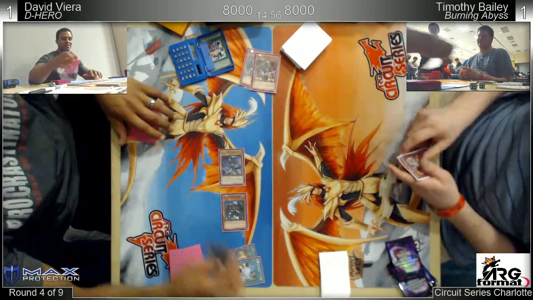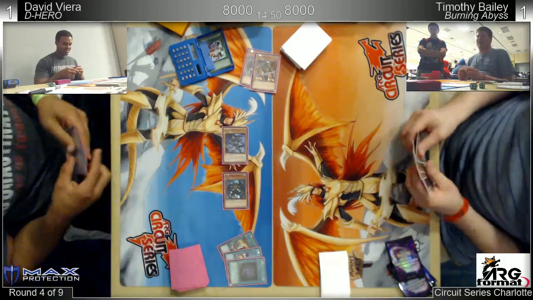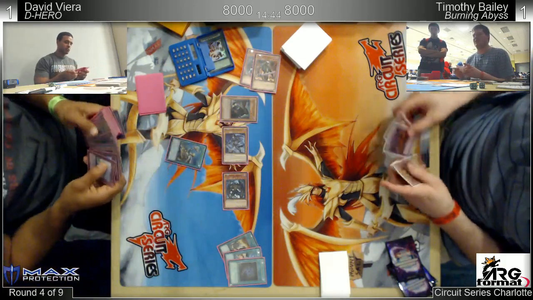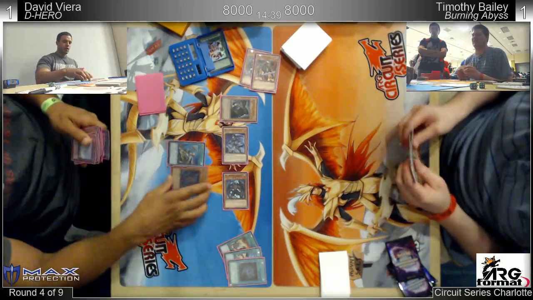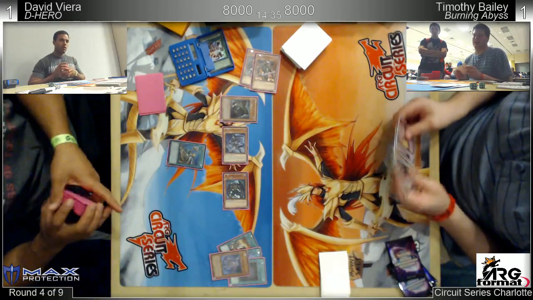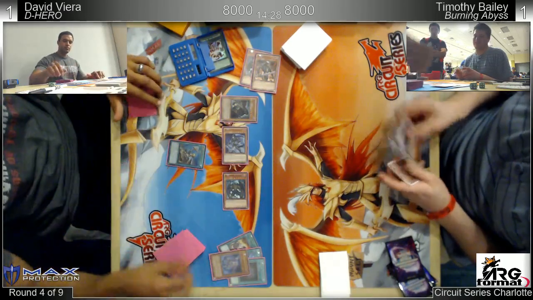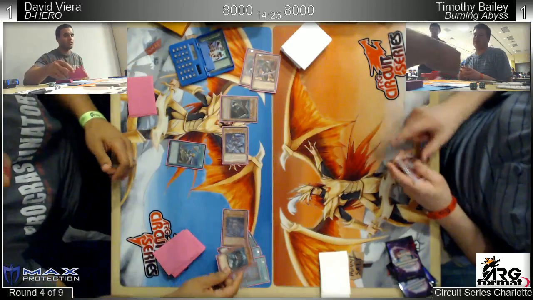Yeah. Wow. There goes that Greffer from the Allure of Darkness. But it doesn't even matter. It's a good thing he had that Dark Greffer so he didn't have to discard his whole hand. Wow, a normal summon. This man knows how to go off. Well, he's playing D-Hero. He wants to prove that the D does not stand for defeat here by taking game three against Tim Bailey.